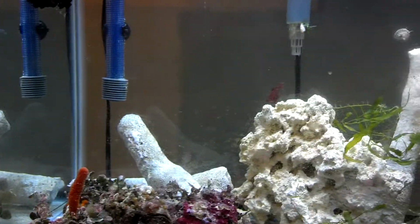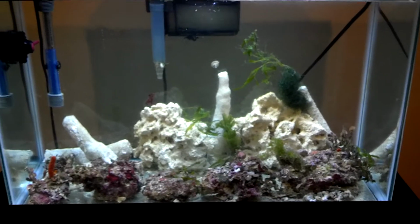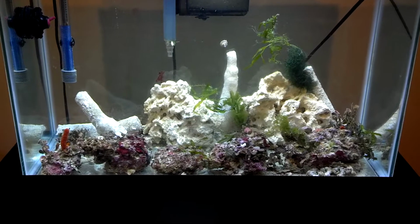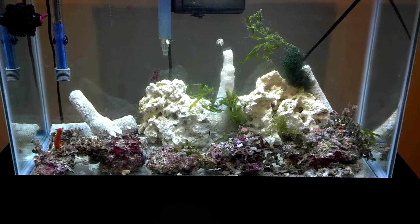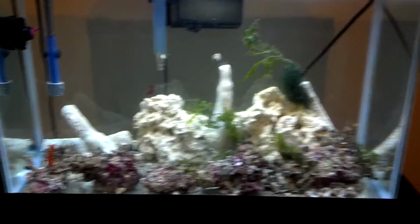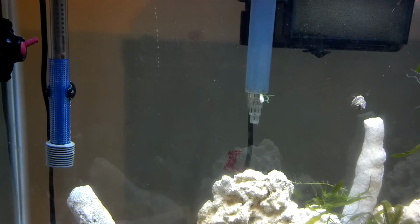That's because I'm intentionally making this a nitrate phosphate factory to help grow out the macroalgae. And what I'm hoping for is eventually some of this live rock and macroalgae will actually end up in the sump for the 40-gallon breeder, and it's also helping to spread some of the coralline algae to that really white Tonga and BRS base rock that's back there. And even within the last 2 weeks, I've noticed the coralline algae starting to spread, and if you look on the glass, you can actually see it starting to spread on the glass.